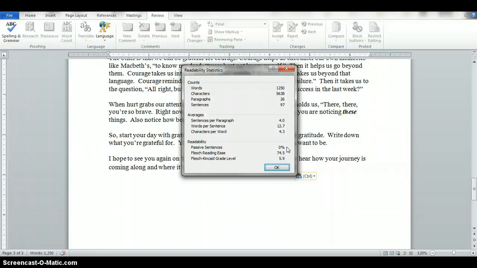Next, Flesch reading ease. Here, the higher the better, and you want to shoot for around a 70, and this is better than good. So let's say very good here. It's up at 74.5, and then you go to Flesch-Kincaid grade level, and this one you want the lower the better. The lower the grade level somebody has to be in order to read and understand your writing, the better. You want to shoot for a 7th grade reading level, and here, as you can see, Russell's done an excellent job of getting this down around a 6th grade reading level.